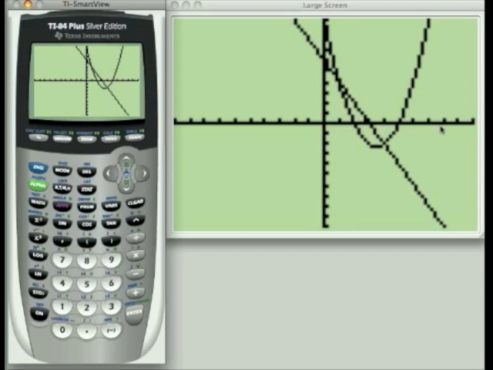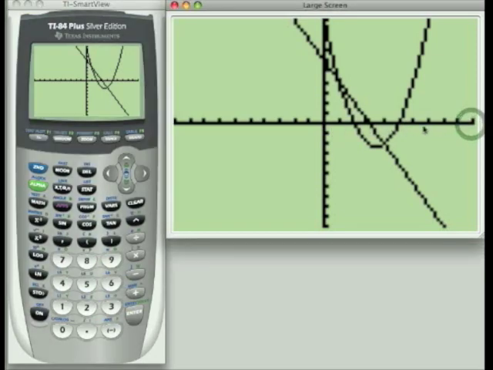Currently on the positive side of my x-axis, I go up to 10, and I'm counting off by 1s. And if I go to the negative side of my x-axis, I'm going down to negative 10, and I'm counting off by 1s.